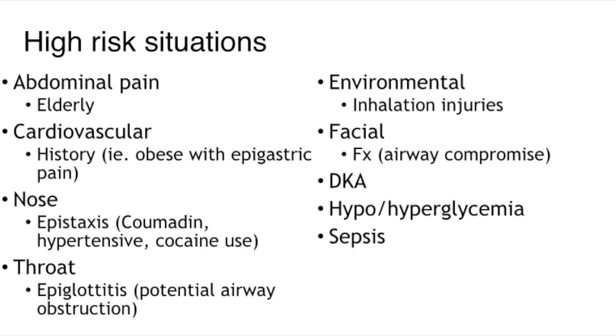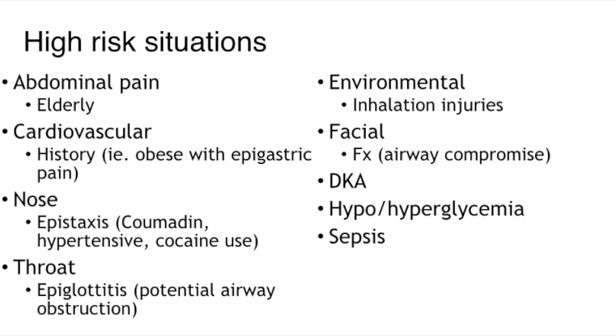If the patient has a facial fracture, this is a high-risk situation because they can have an airway compromise and swelling can get worse. So if they are not having any airway compromise, they should still be in ESI 2 just because of the high risk. If they are having any signs of difficulty breathing or compromise, then they should be in ESI 1.